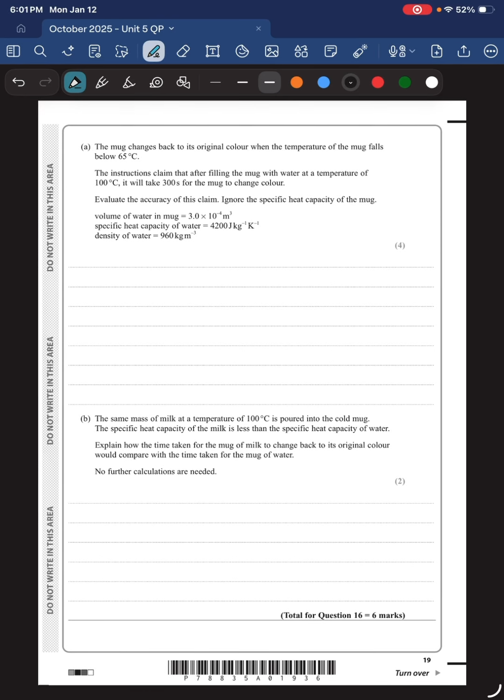Okay, so first of all, we have to find, in this process, how much energy will be released. Okay, so delta E is c of water times the mass of water times delta theta. And because they don't give us the mass of the water, we have to use the density of water. So c of water times the density of water times the volume times delta theta. Recall that density is mass over volume, so mass is density times volume.